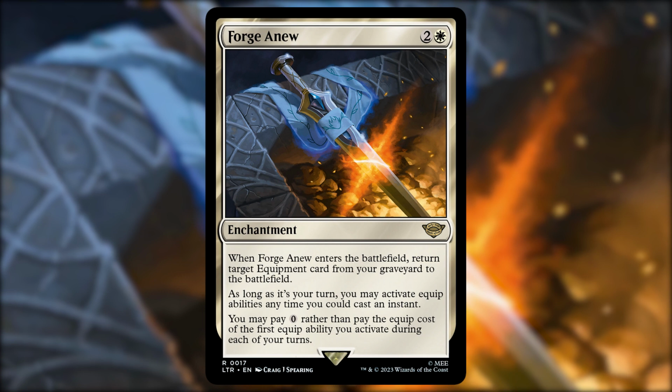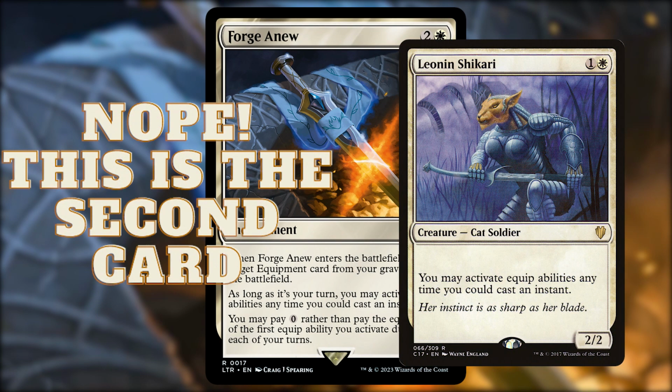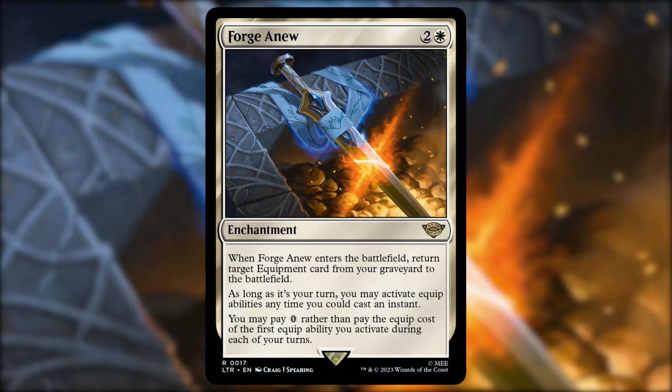I'm pretty sure this is the only card in the game that gives your equip abilities instant speed. As far as I'm aware, this is the only one, so it really opens up more possibilities for an equipment deck. Plus that third ability really helps the second ability. If you're going to combat, it's likely you already played a couple things this turn, so if you don't have all the mana you need to equip the equipment over to the second creature, the one that's not being blocked, this helps pay for at least one of them.